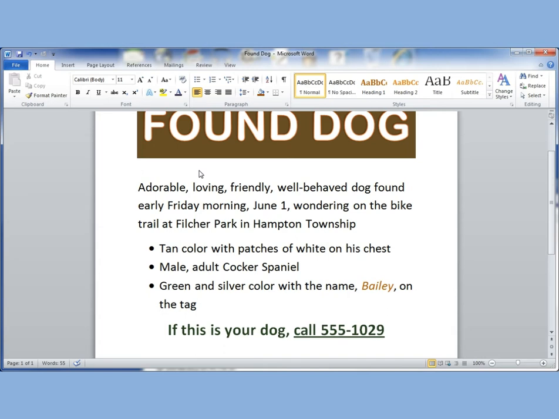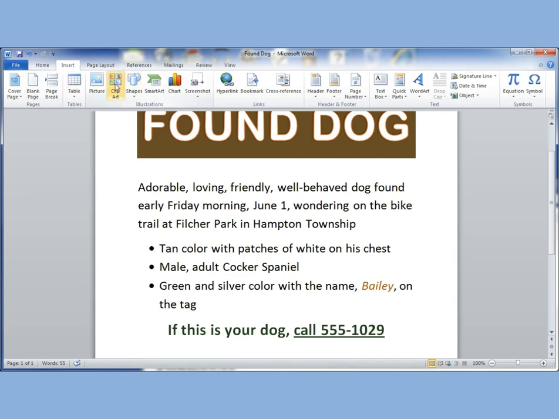Now, when you insert a picture, it is going to insert wherever your insertion point is. So this little flashy bar right here, this is my insertion point. So when I go to insert a picture, that's where it's going to go. So we're going to insert a picture. Naturally, if you look up here on the ribbon, there's one called Insert. That just kind of makes sense. That'd be the one we click. And then we just say we're going to insert a picture.